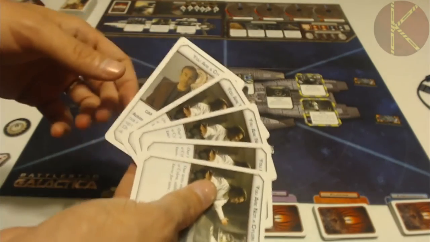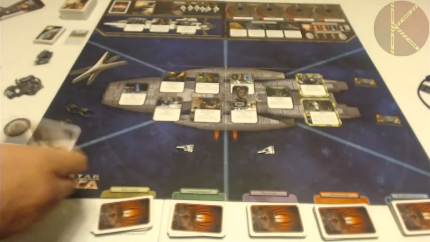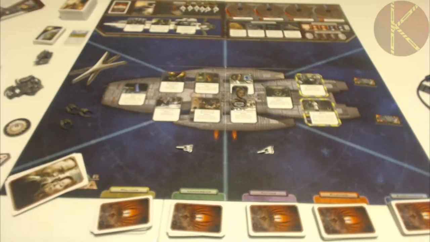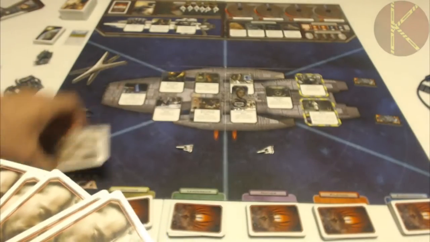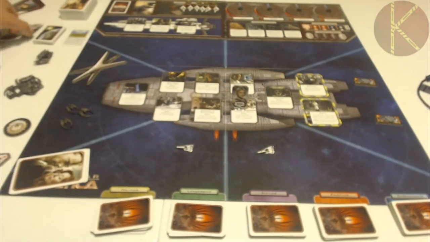In this case, we would have one Cylon. But it's all secret, so these are all around. And then the remaining cards, remember, there's only one of those Cylon cards here. The remaining of these are going to be set off to the side. We generally put that next to the destination deck here.